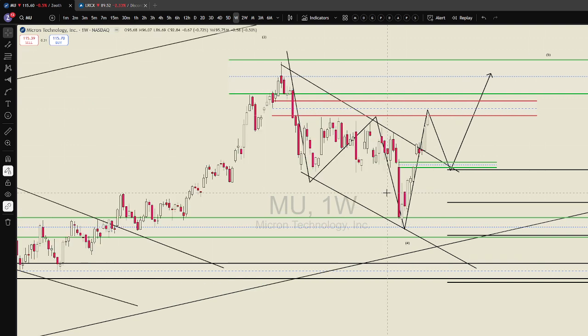Okay. So I think Micron, structure wise, is ready to pull back because we have never retested this base breakout or this flag breakout, right? One of the things that I'm looking at on Micron is a significant seller print coming on the daily and the weekly as well, so that we can get a clear confirmation on it. If we get the clear rejection on it, we might be able to see around $82 or $85 retest on it. That would be the significant play on it for the swing trading side.